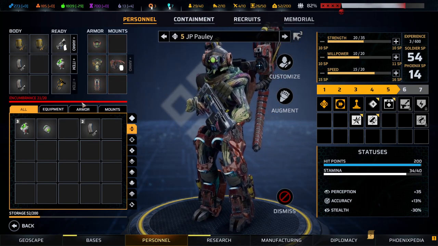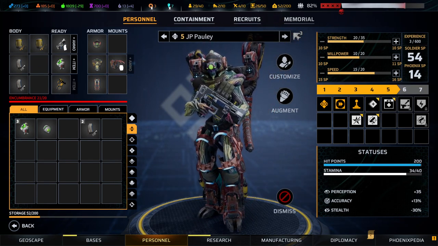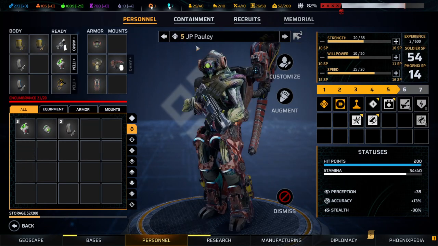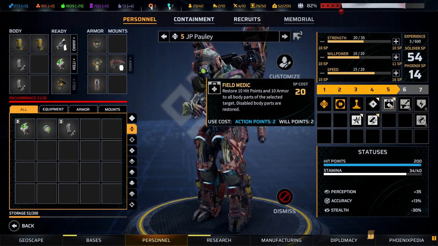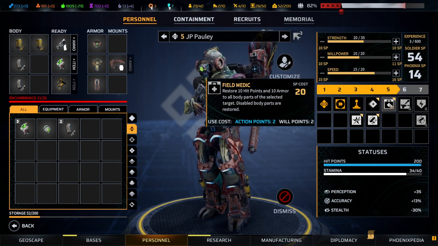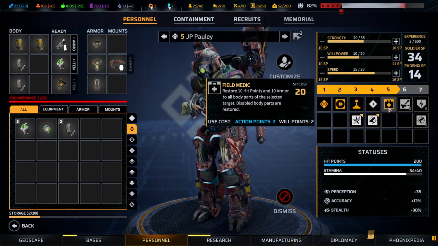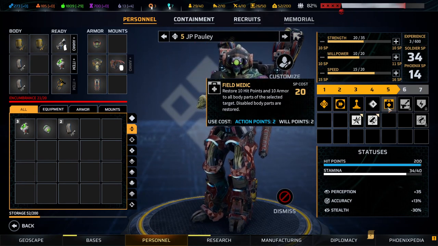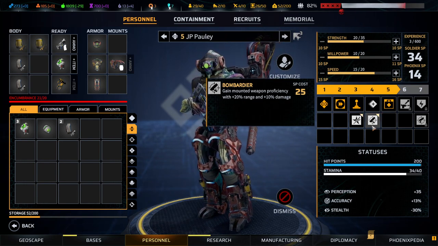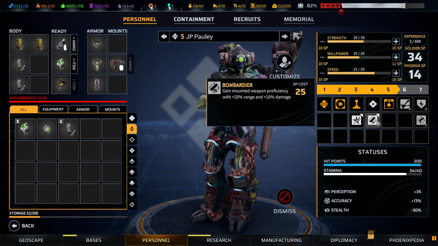Good, we're putting this in here. Slightly overloaded, but I think we're fine. Oh, wait a second. We had to level up. Restores 10 hit points and 10 armor to all body parts of the selected target. That's the only way of regaining disabled body parts, which would be fantastic. I like that. It would give him more offensive power.